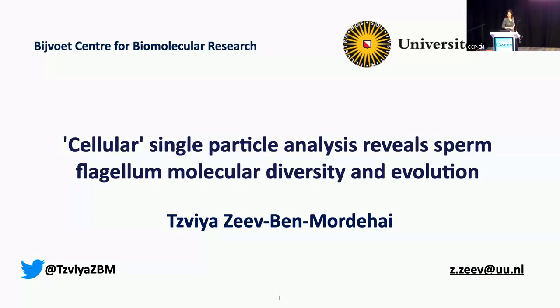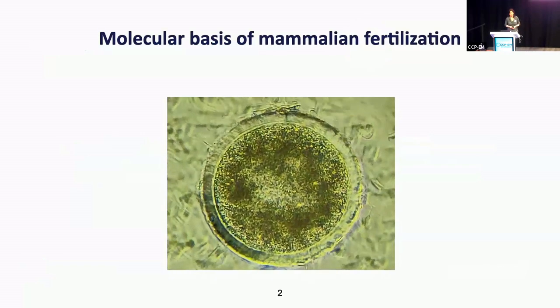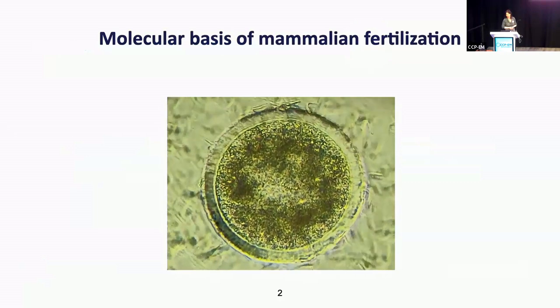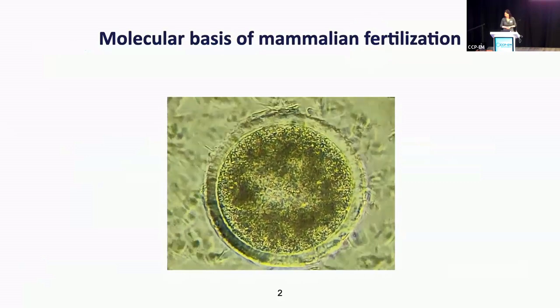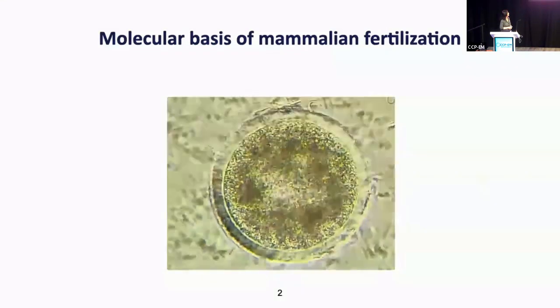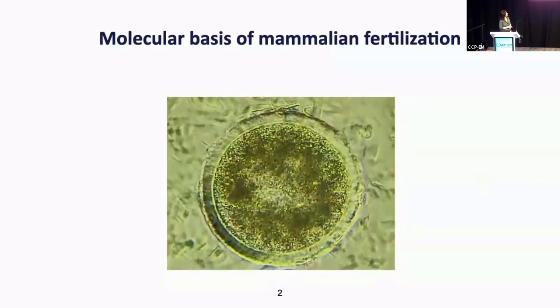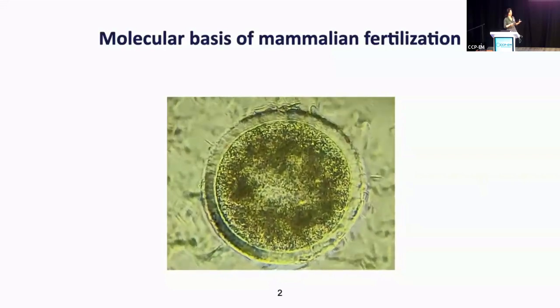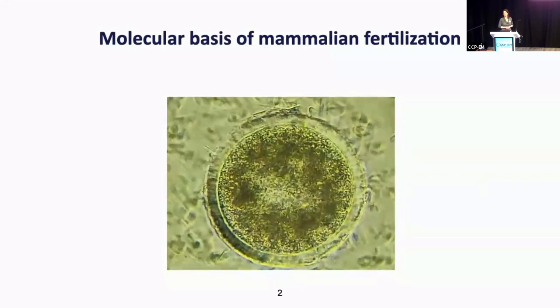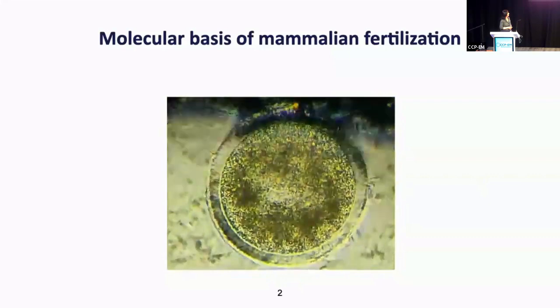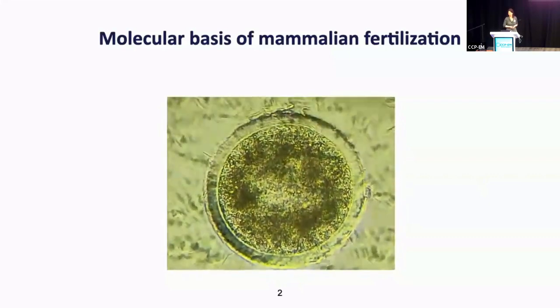So just a bit of background to understand. In my group, we are interested in this magic process of fertilization. This is the start of all of us. And to be honest, I think this process and the gametes that make it were a good sample from the early age of EM.